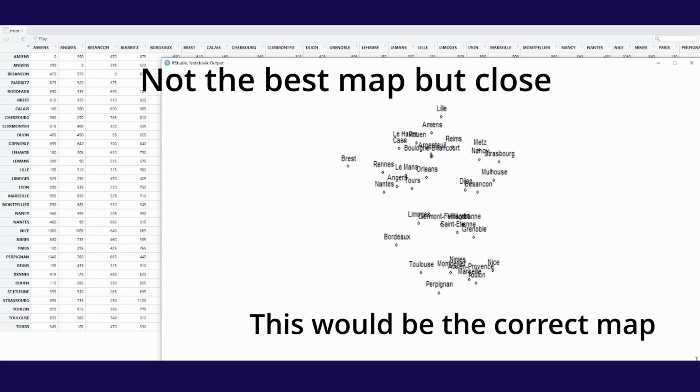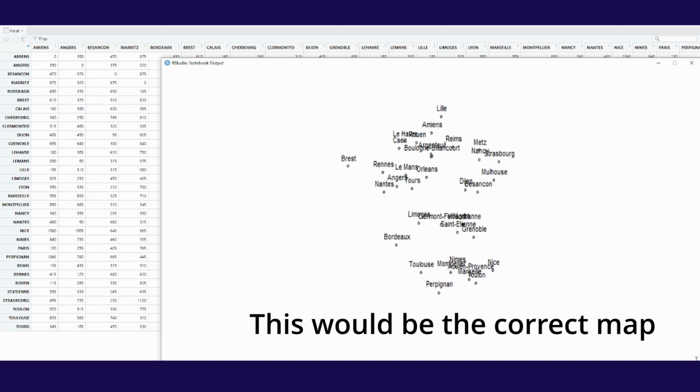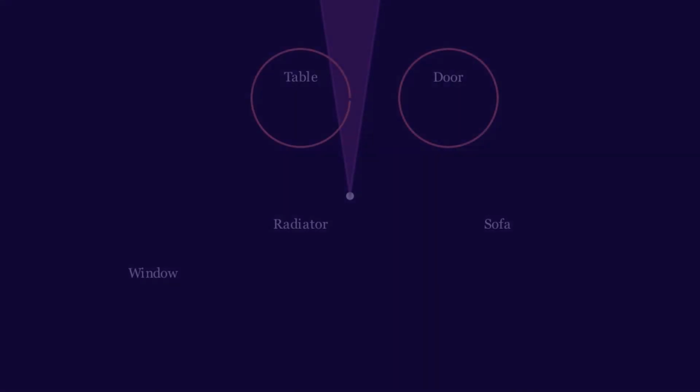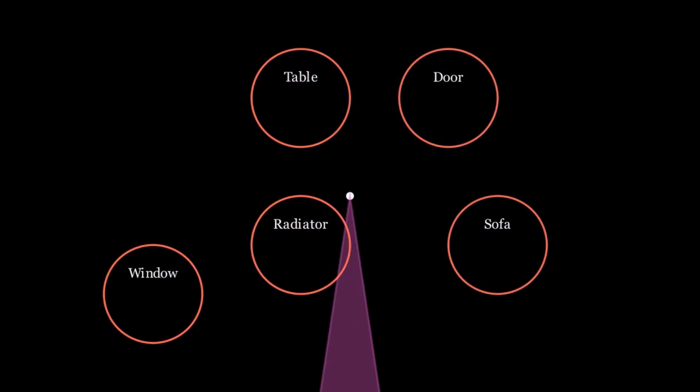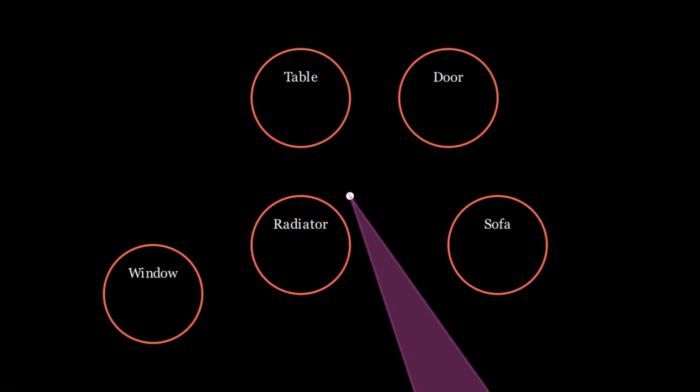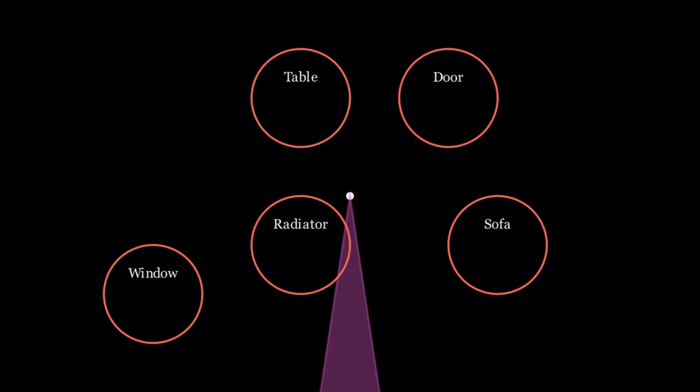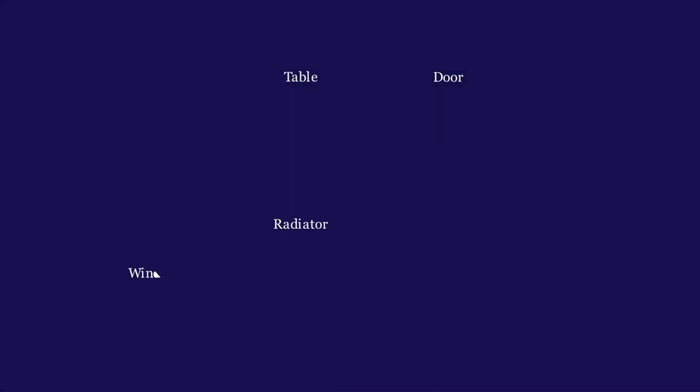Depending on how you use it, it can be more of an approximation of a map. The map gives you a sense of the data, kind of like how when you close your eyes, you have a sense of where things in the room are. I'll explain. For example, let's think about your room.